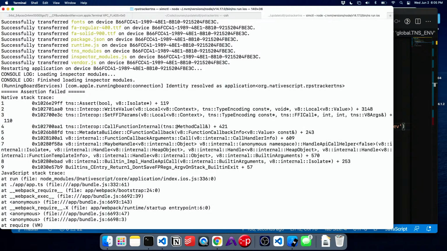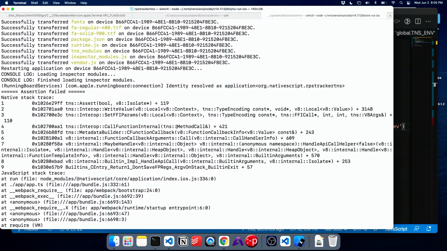But what we're going to do is we're actually going to swap our runtime. So since NativeScript 7, the default iOS runtime is the V8 runtime, and we can actually see V8 mentioned in the stack here. You can see it's asserting on V8 isolates, which are typically APIs from the V8 runtime. And so what we can do is we can switch the runtime to the JavaScript core runtime. And this is published on NPM under what's known as the JSC tag, which is short for JavaScript core. And so let's do that.